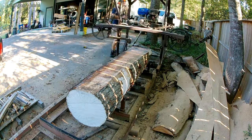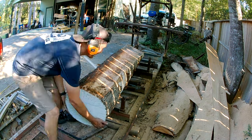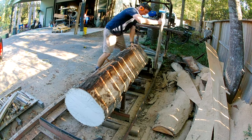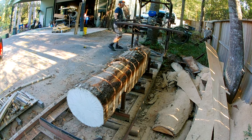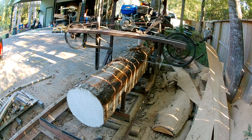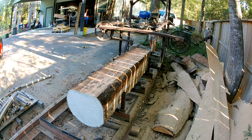The carriage itself and the bed is something that I came up with. And recently I've actually cut everything apart. This is version 2 of the sawmill you see here. When I first bought it, it had about 23 inches between the rollers, and almost immediately I figured out that it was cool, but it was frustrating trying to get anything with any kind of bends or knots on it. So we quickly realized it was time to widen it, and it took me about 3 years to get there, but I finally got it.